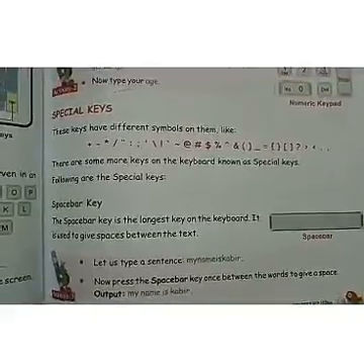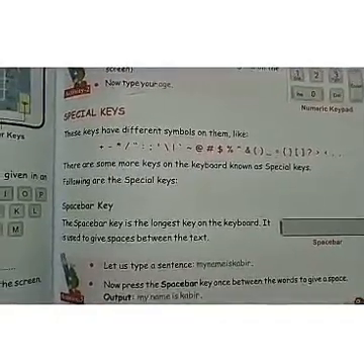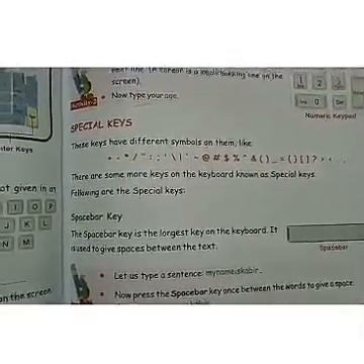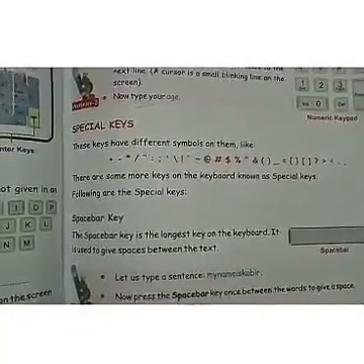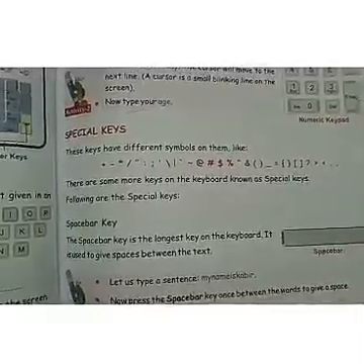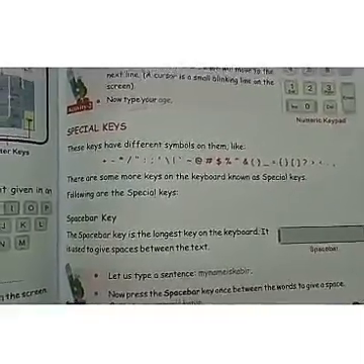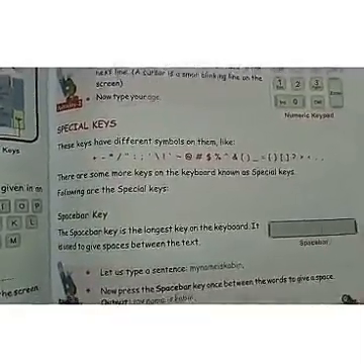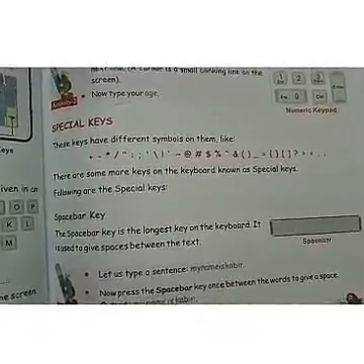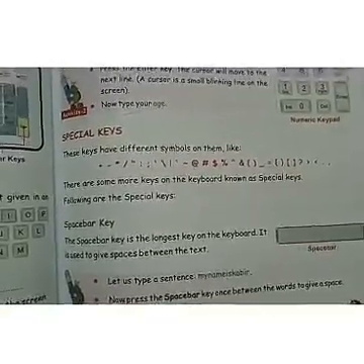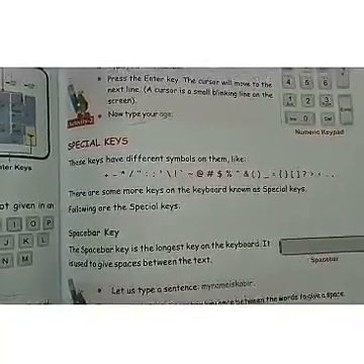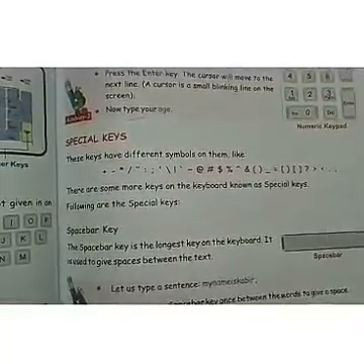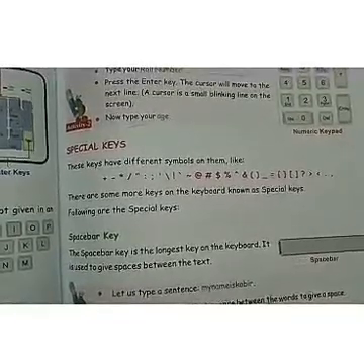Yesterday we had learnt about the two types of keys: the alphabet keys to type letters, words as well as sentences, and number keys used for typing the numbers. I had also asked you to do the two activities as homework. Hope you have done it. Now let's read about the special keys.